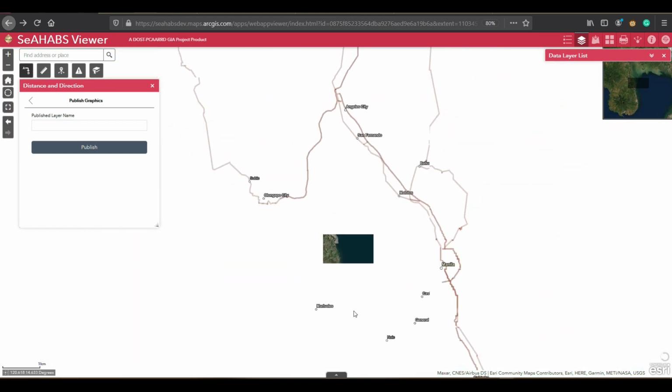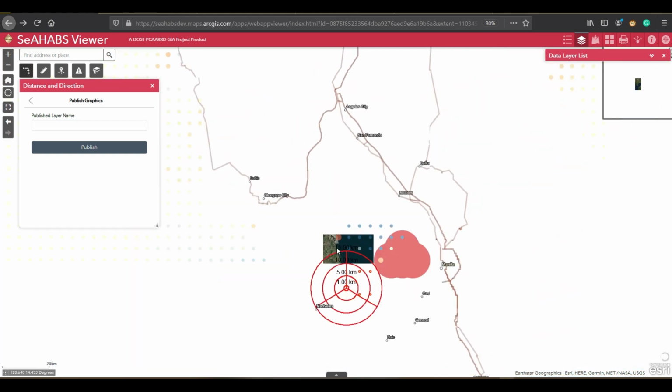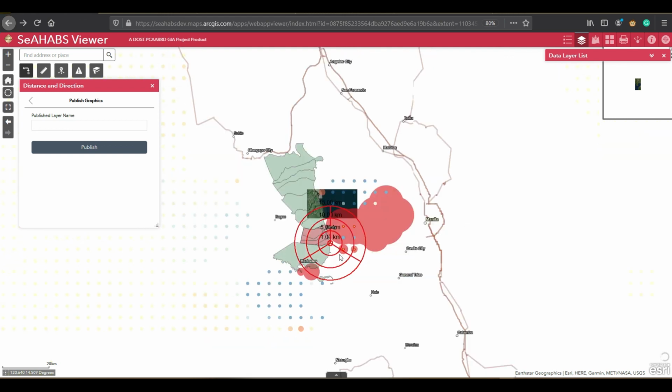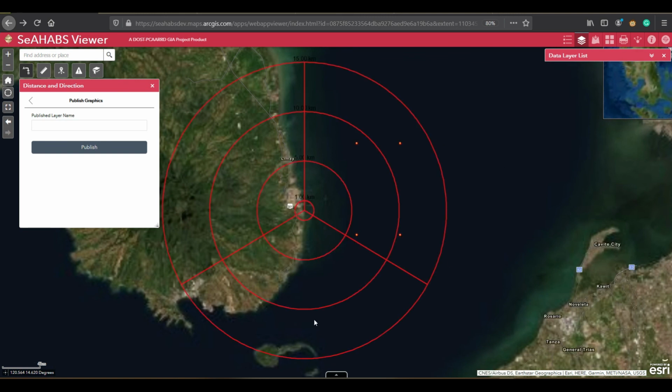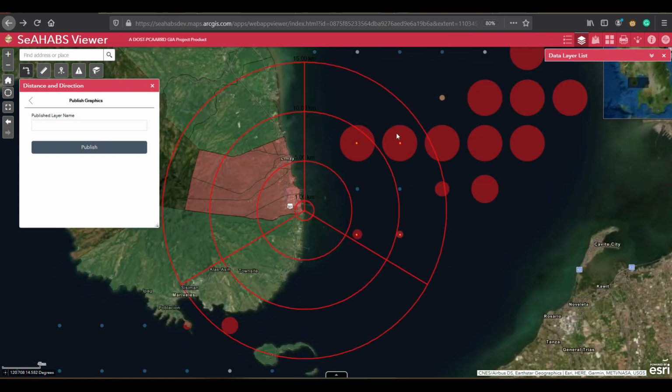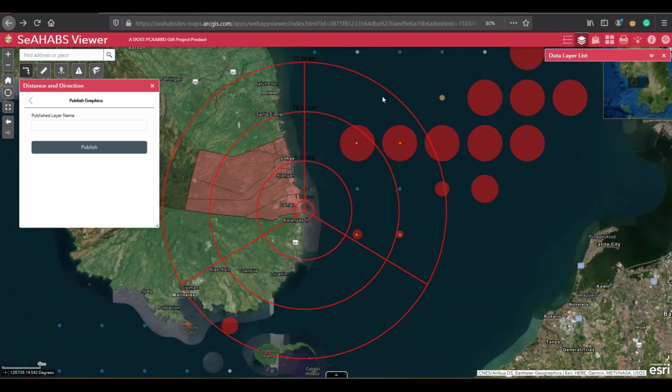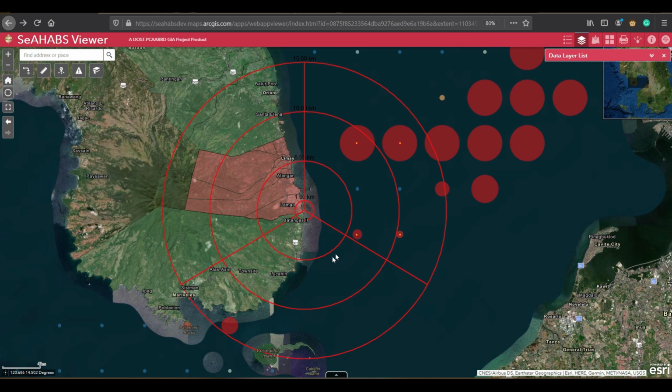As you can see, it almost replicates what we did in the incident analysis. So we have a buffer of 15 kilometer showing these 4 positive anomalies within the 15 kilometer radius of Port of Lamao. Then we can just close this distance and direction tool.